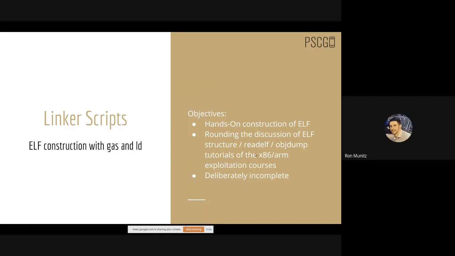All right. So what we're going to do now is see how we actually construct an ELF, see more or less what an ELF is. I will assume knowledge of that. If somebody lacks that knowledge, please let me know and I'll explain a little bit more, otherwise it would just take a lot of time. But during the examples, I will always give the rationale, so please do jump in with questions.